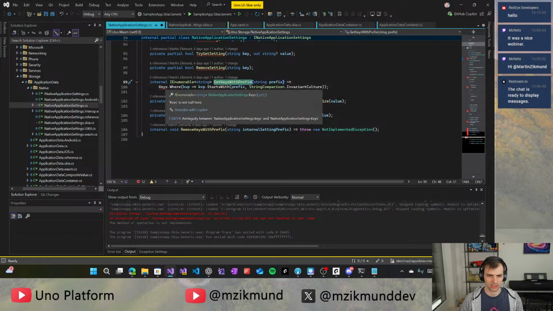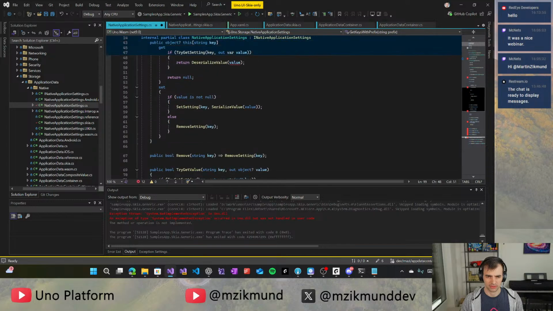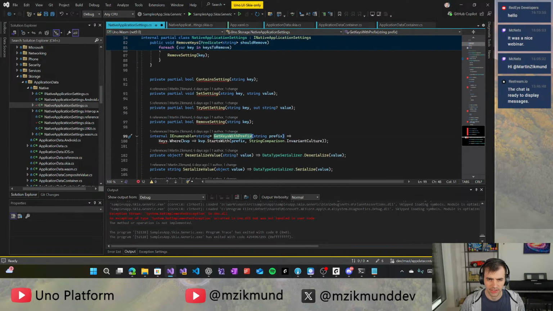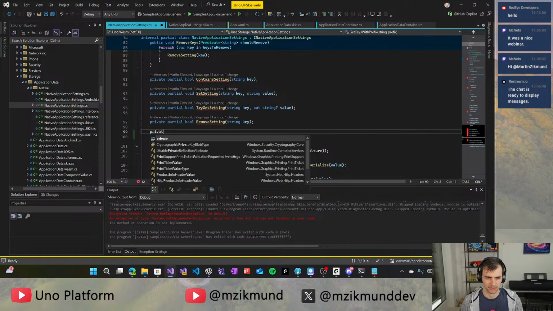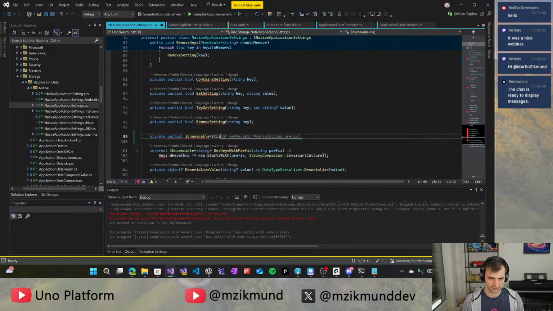Right. So there is a keys property that we need to, is enumerable. So what are we calling those methods that are platform specific? So it's just partial ones. So private partial enumerable GetKeysPlatform. So we'll just do it like this.